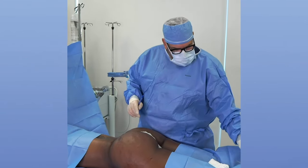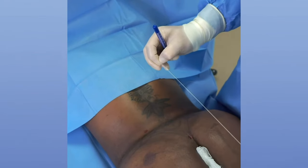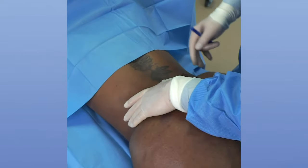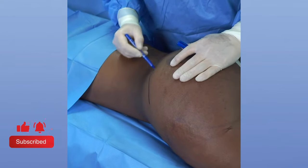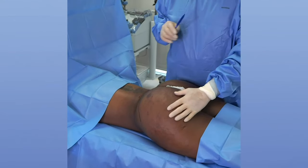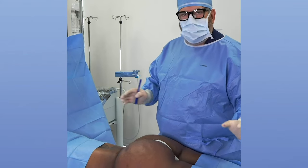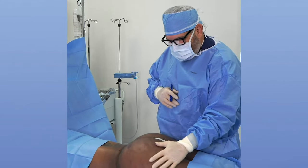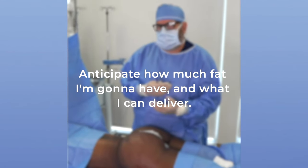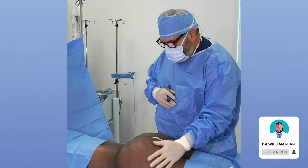For skinny BBL patients who are very thin — you can actually see her waist here — we don't normally measure waist, but if you look at her waist, it's very, very small, which is really pretty. When I do the liposuction in this key area to emphasize the OG, the real question in a skinny BBL is how do we partition the amount of fat that we get. We have to prioritize and have a strategy, which is what I go over in the pre-operative evaluation.